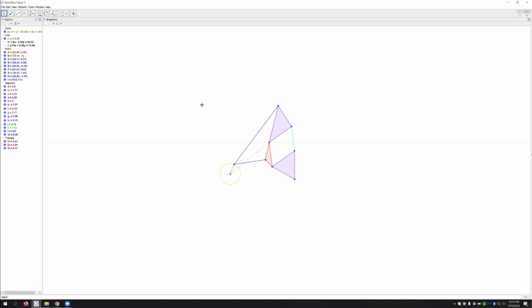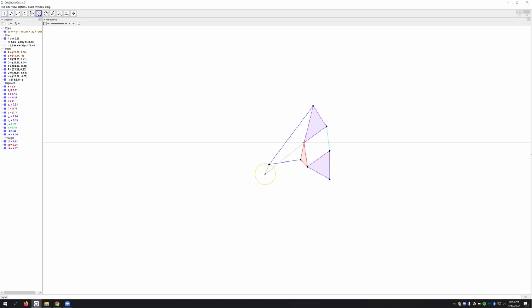There we go. We got our two pivots, and I'm going to color code these points black. Make sure they're the same size. There we go. So this is going to be our static model. We have to make a model that can move, so that's going to be our dynamic model.